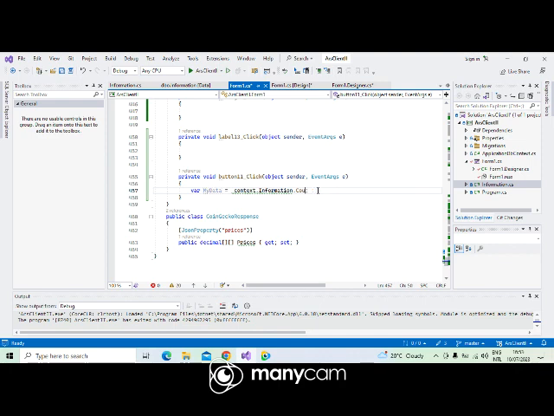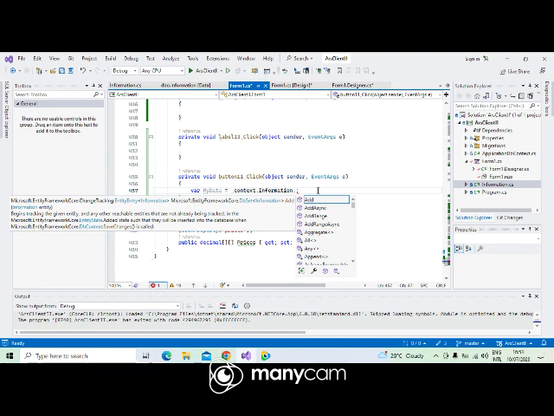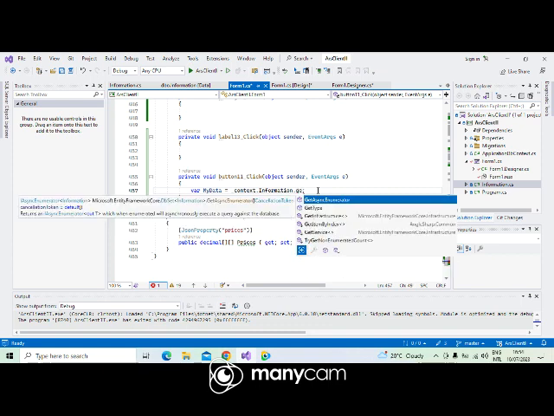I want to say information dot, let me see, how can I get data here?